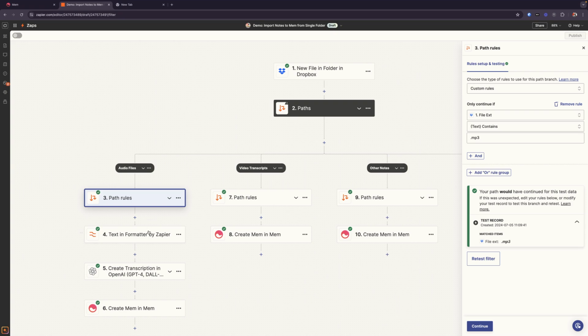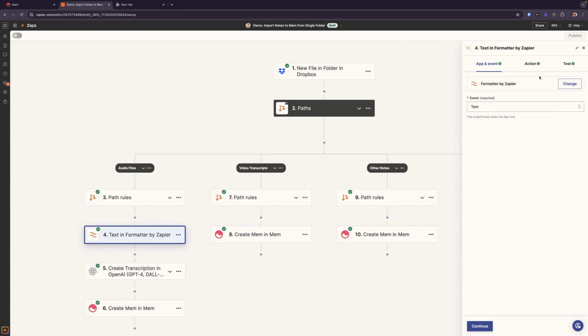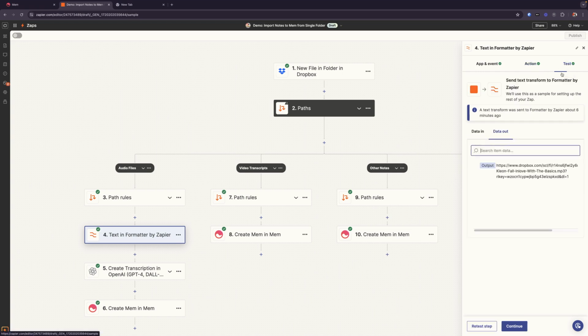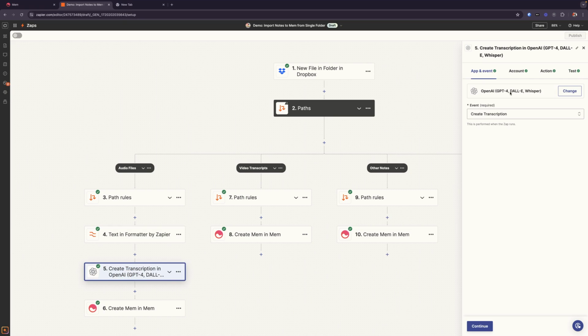Now, one thing that is really important: when you send audio files to Whisper from Zapier, you have to format the URL that you get from Dropbox, because the standard share link doesn't work if you want to be able to use it within Zapier. So all you have to do here is use a formatting step where you replace the dl=0 with dl=1. Then you will get a new URL, which you can see here. This is the URL you're going to send to ChatGPT or Whisper to transcribe this audio.